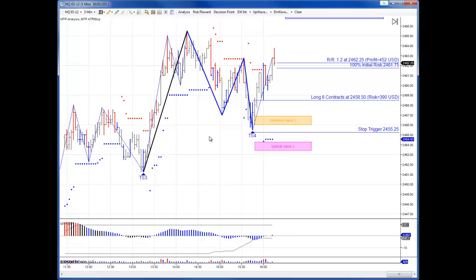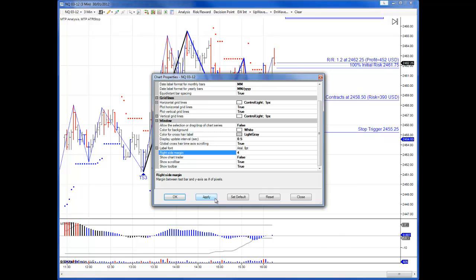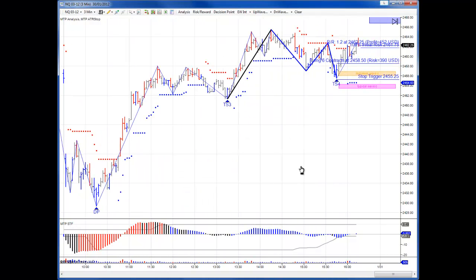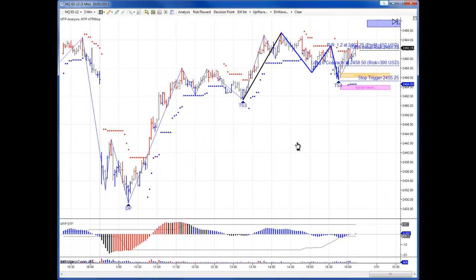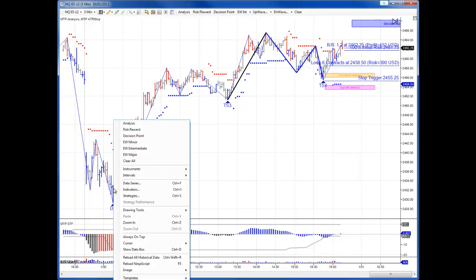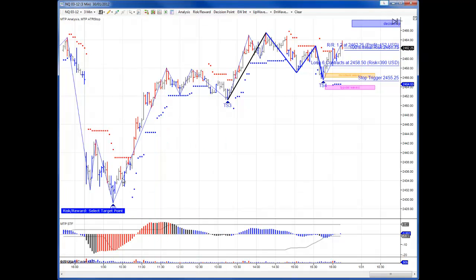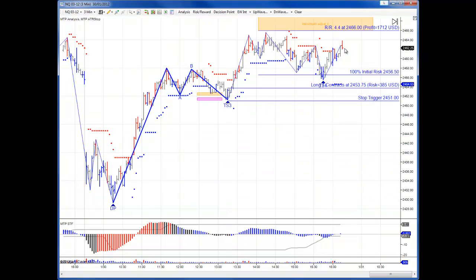So if we go back, I'll just take that white space off on the right hand side, so give me a bit more space. So if we go back and have a look at this overall for how the whole of the day unfolded, what it actually meant was we had one trade off this low that went up into this ATR stop for plus 4.9, another trade off this particular analysis here into the close for plus 3.1, then another trade at the end of the day for plus 1.2.